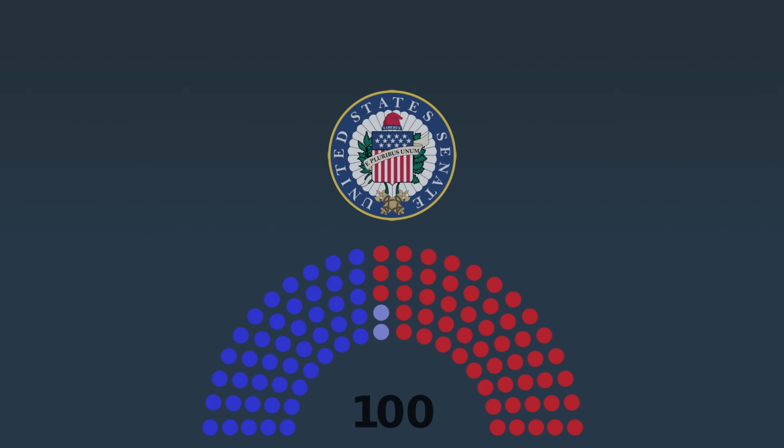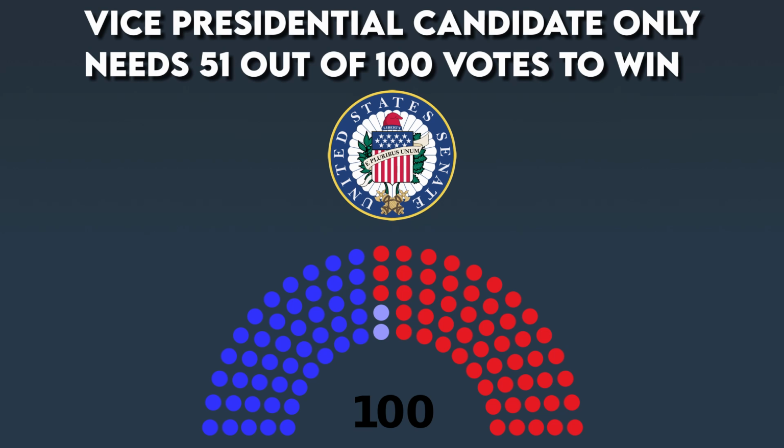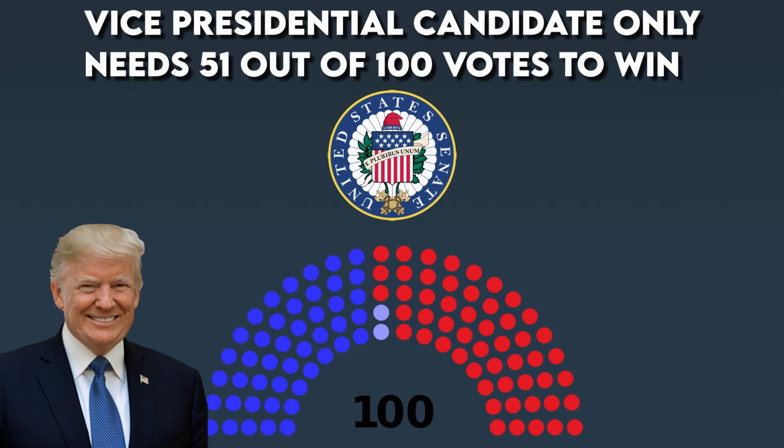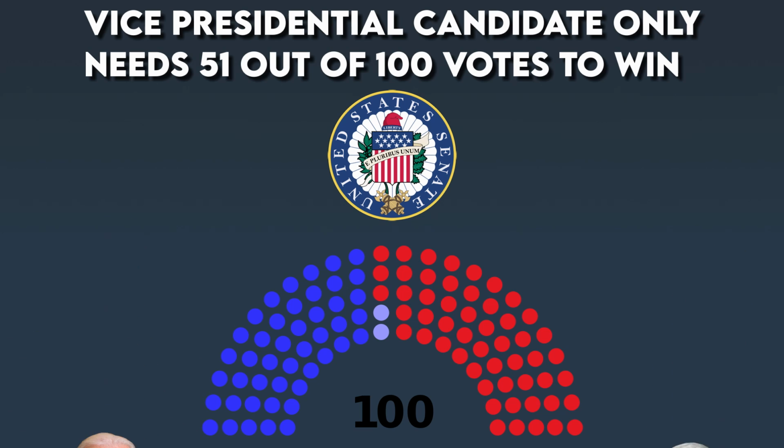As for deciding who becomes the vice president, every member of the Senate will vote, which means the vice presidential candidate will need a simple 51 votes to win. This makes the contingent election very interesting because it is possible for the House to elect a Republican president and the Senate to elect a Democrat vice president and vice versa.